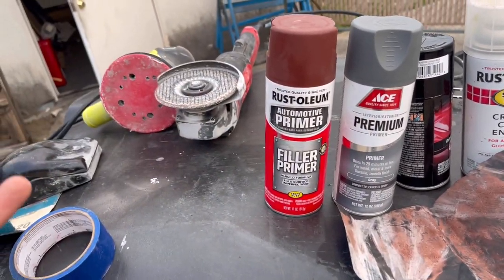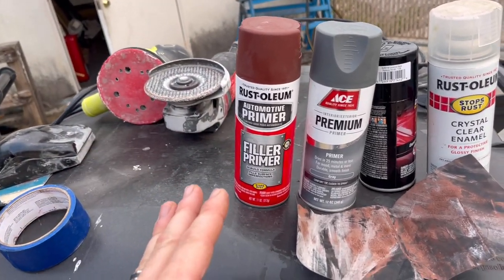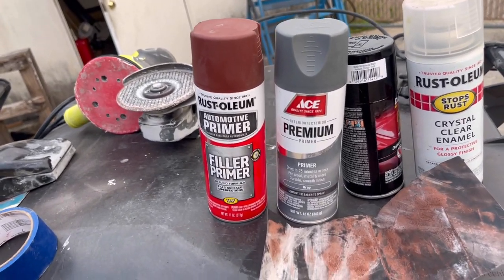I ended up filling some more of the spots because I wasn't super happy with the way the fiberglass was looking, so I ground down a little bit more, filled a little bit more, and sanded it down. You guys didn't see that on film, but I ended up doing that in some sections.